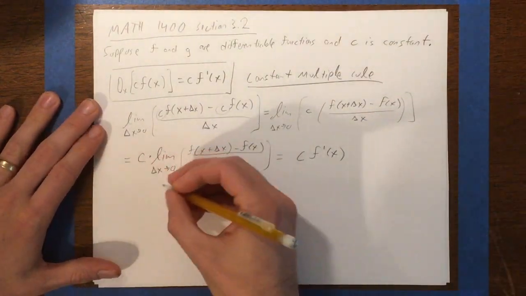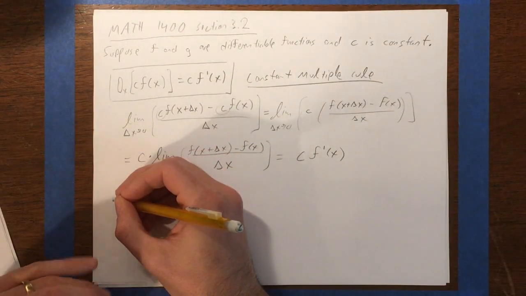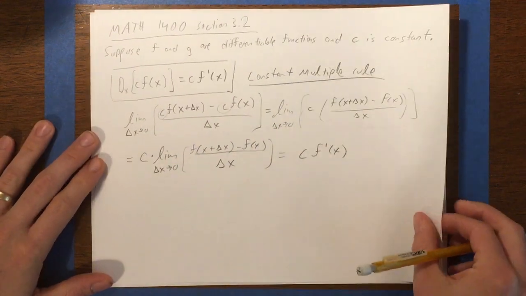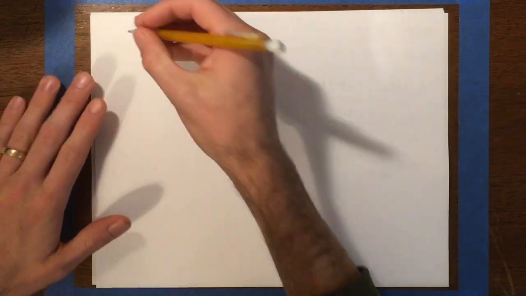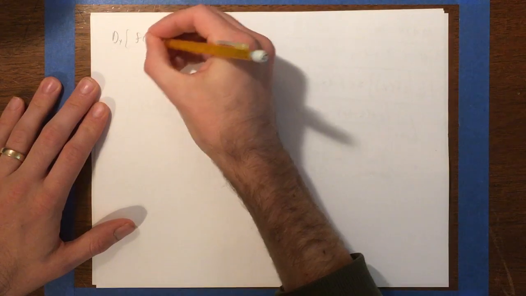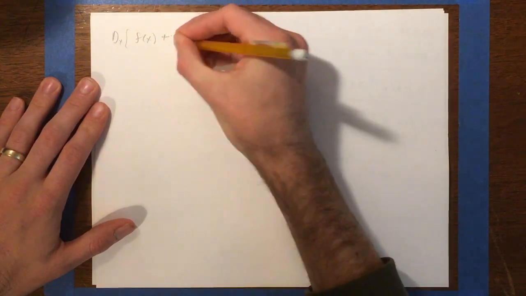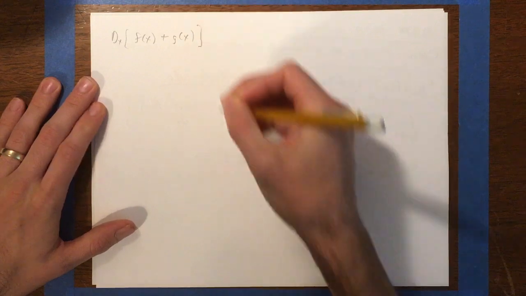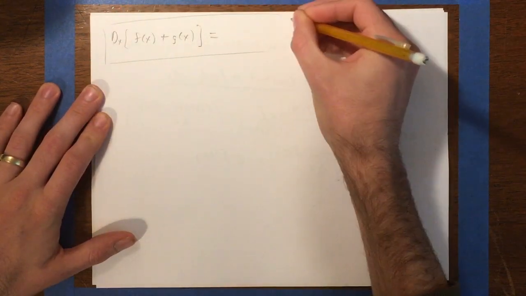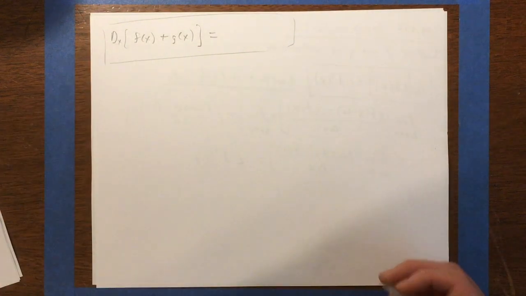All right. Okay, second one. We might not have quite enough room on this paper. Actually, I'm going to flip it over and do a new paper. So there's the first one. For the next one, let's do the derivative of f of x plus g of x. What's that going to equal? I bet you can guess, but let's explore it and find out.